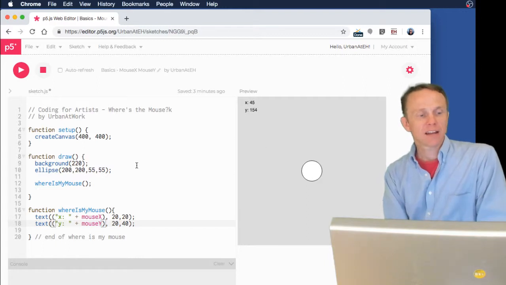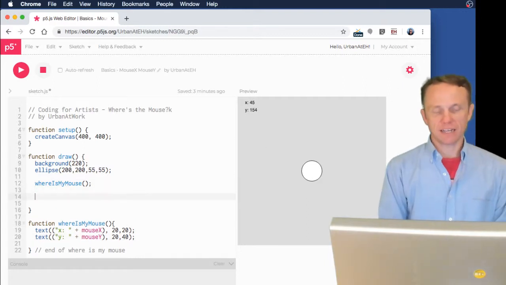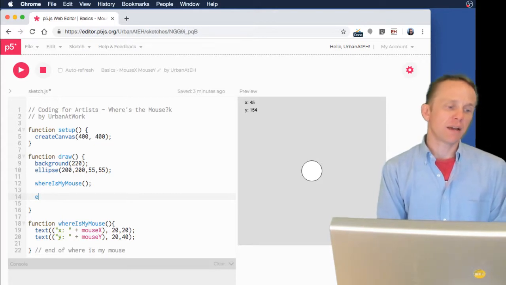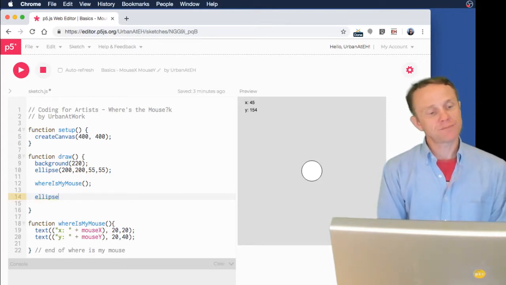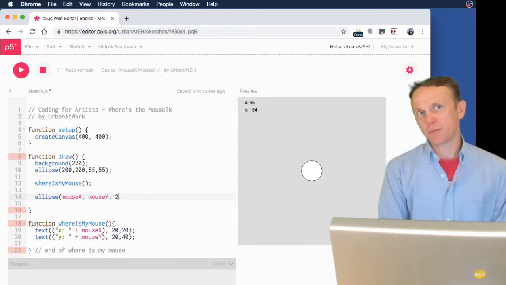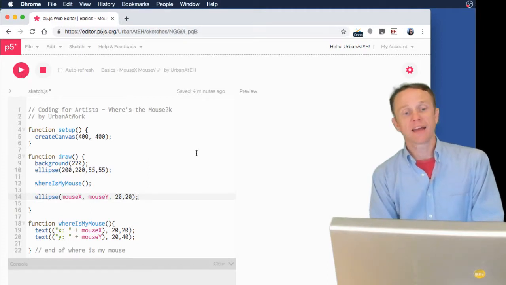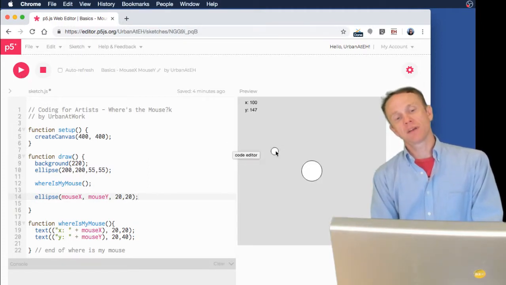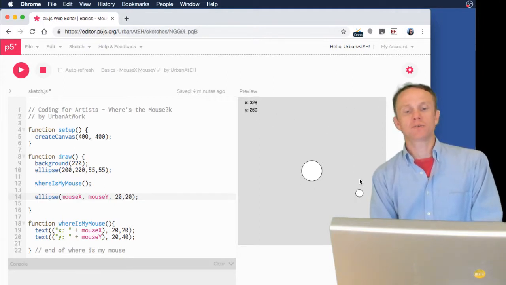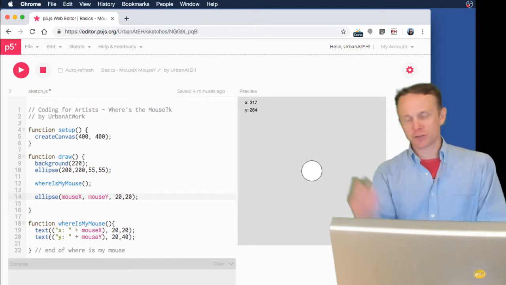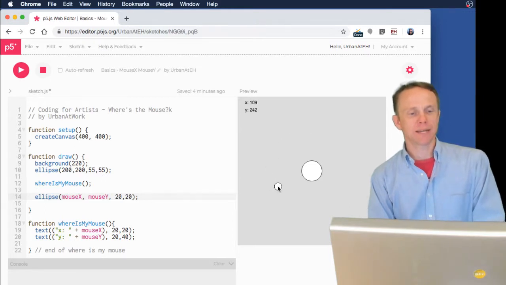And honestly, we can do this with all kinds of things. Using that built-in value, I can use the ellipse function and say mouse x, and it's lowercase. This one's also camel case. And then maybe put 20, 20. So if I make an ellipse at the mouse x and mouse y, and now when I come over, you'll notice that there is actually an ellipse trying to stick with my mouse, although I can move a little bit faster, and that's mostly because the video capture software is lagging my computer just a little bit.